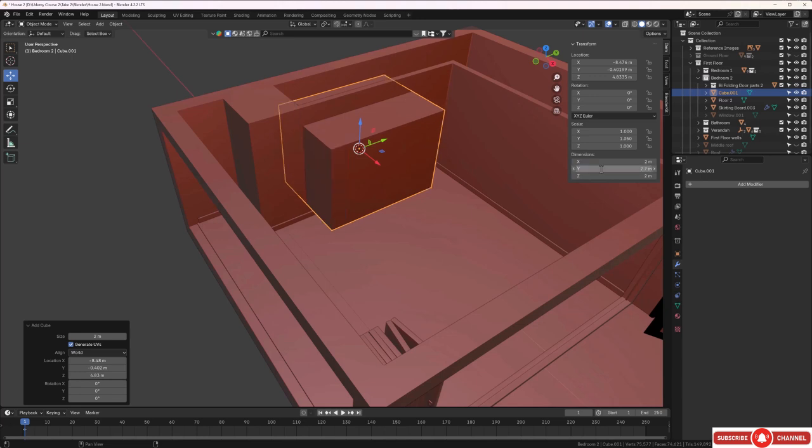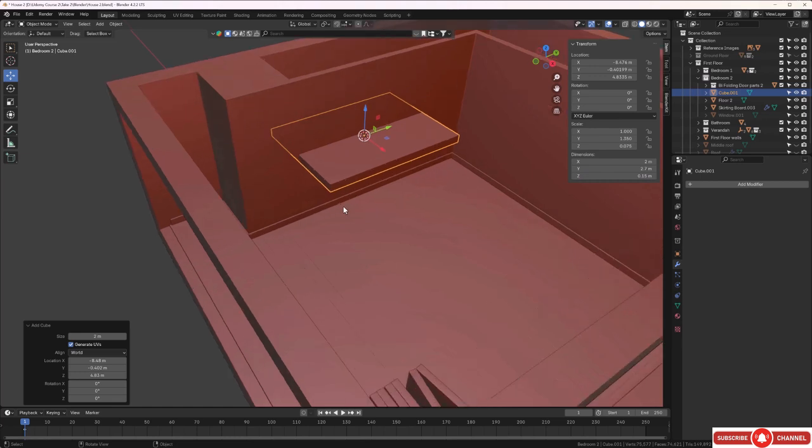2.7, enter, and there we go, that's correct. Now we could work the other 2 dimensions as well. So in the Z, let's make this 0.15, whoops, that's 1.6, 1.5, enter, and there we go.